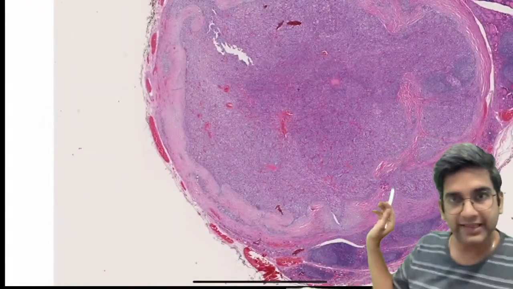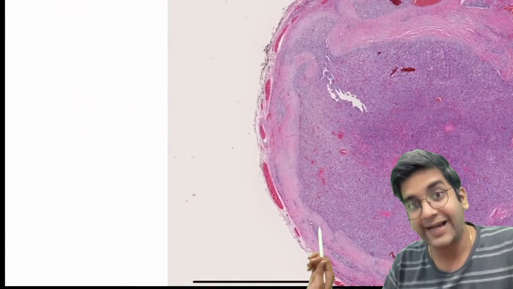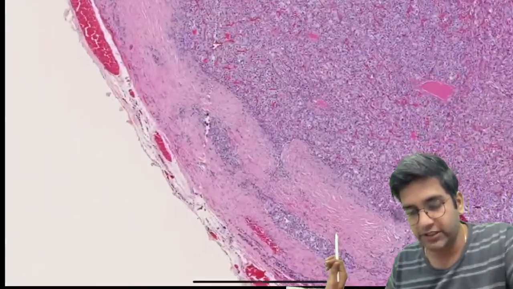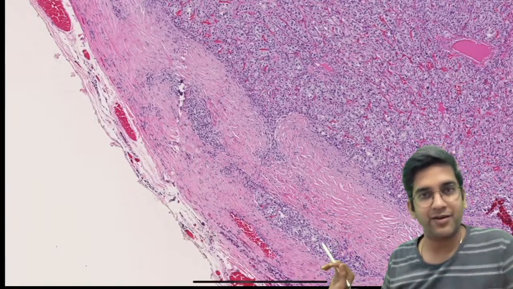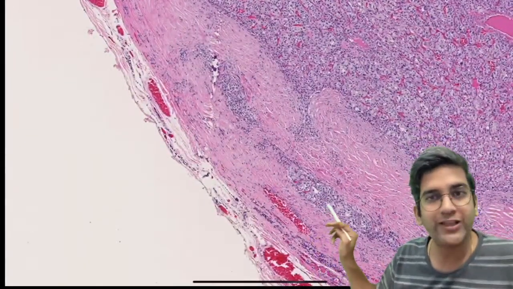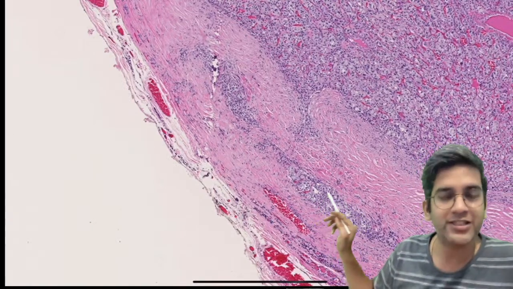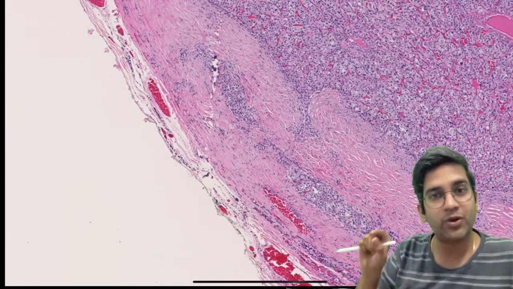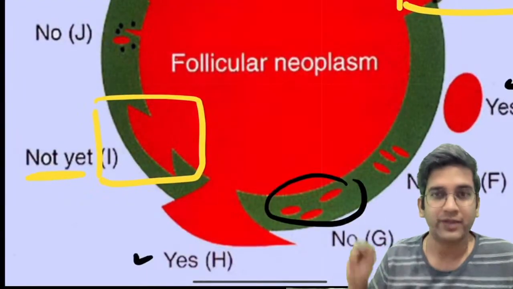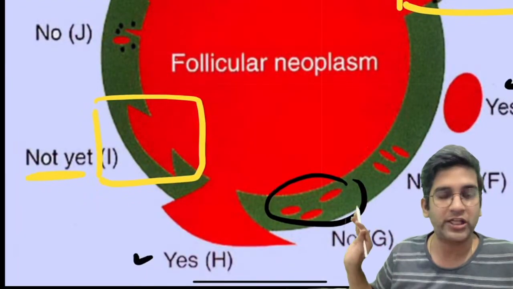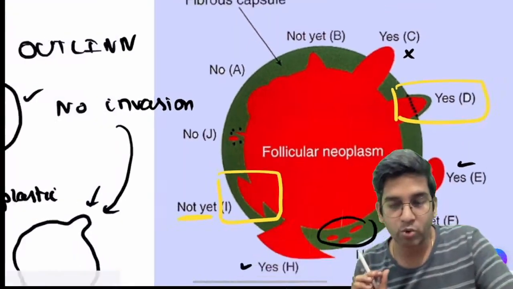Now, if I take this, this is the capsular outline. I don't have much of a change here. Let's zoom in here. This is not changing the capsular outline. This is a normal capsular outline. I won't call this an invasion. This is within my capsular outline, has not gone inside. This might be the circle we saw. This part will correlate with this. It's within the capsule. It's not an invasion. Everything else has dented the capsule or protruded the capsule.